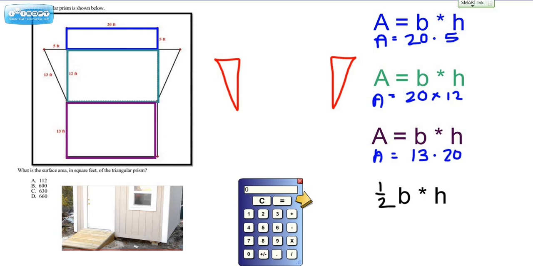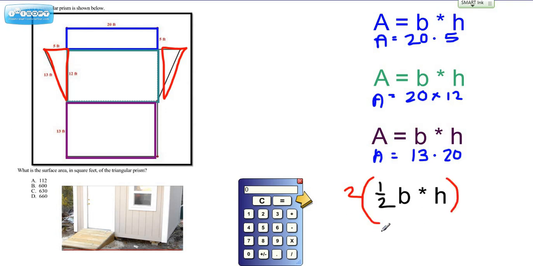All right, so now let's take care of the two triangles. The formula for one of the triangles is half of the base times height. But remember, we have two of them. So we want to do area equals half of the base. Now, in order to find the base and the height, we have to figure out what are the two numbers that are perpendicular to each other. There's no symbol here, but if I were to put a little perpendicular symbol, that's this line and this line. They give you this, but we don't need that.